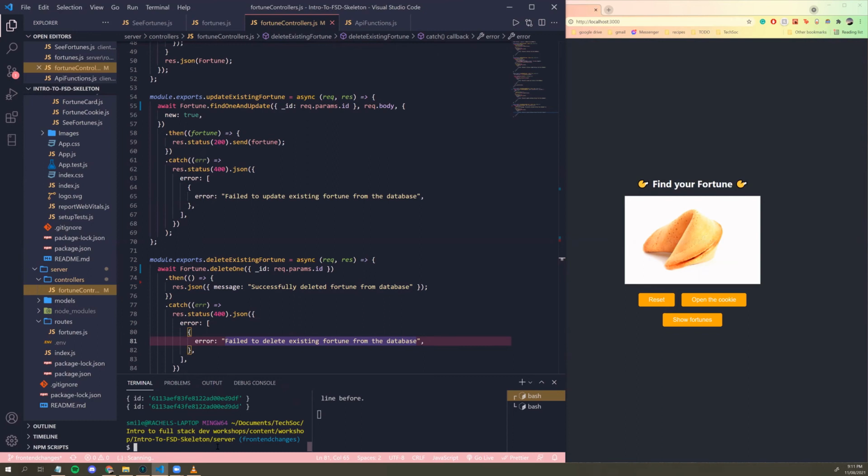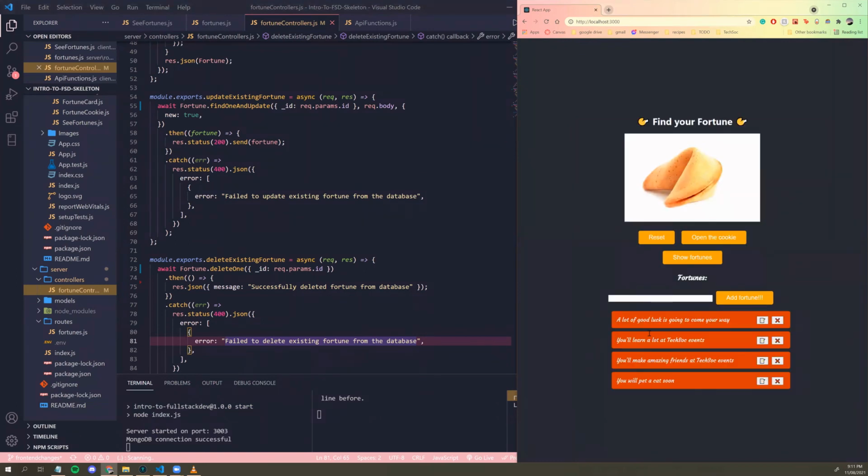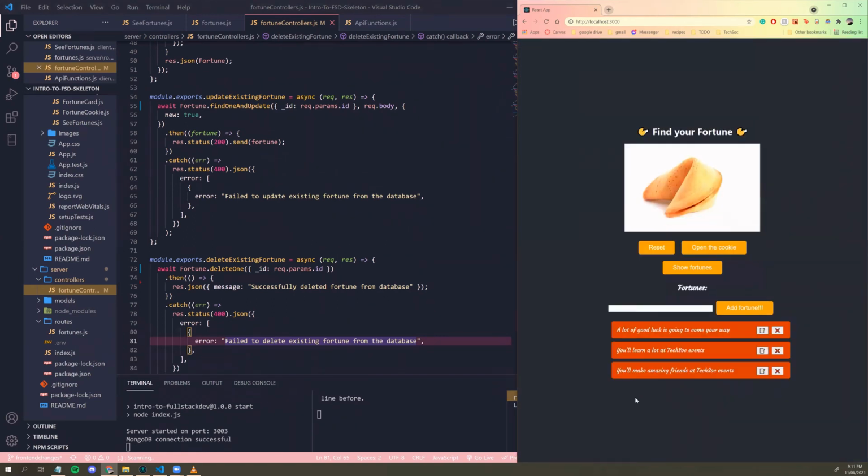Okay, cool. Now that that's done, we can go make sure it's saved. Yep, npm start to restart it. Successful. Okay, we can refresh that. And we have our fortunes, and we can delete a fortune. We refresh, and that fortune's gone. So yay, we successfully deleted that from the backend, from the database.